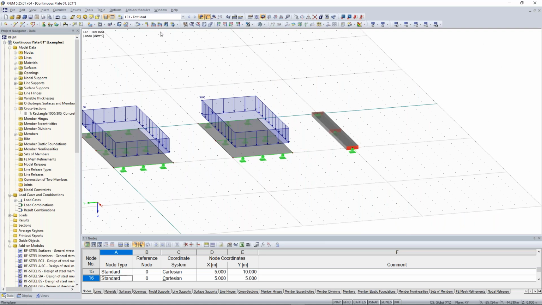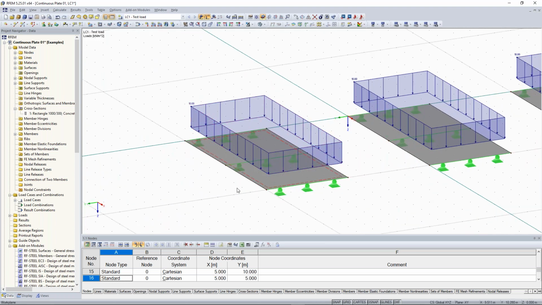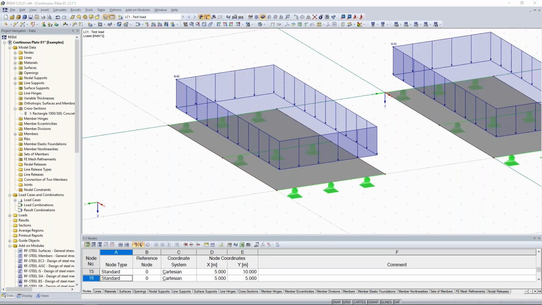One big mistake, especially for RFEM beginners, is to use also line loads for members. But we have to use member loads for members. Line loads are used for additional loads on lines. So when I have here, now I have to look it up, the word, a railing or a handrail here on this line, and I want to add here some loads, then I can use here the line load.